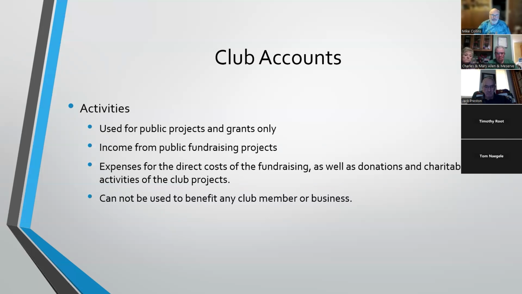One of the things you have to be careful of is, let's say you have a club member who needs some eyeglasses. One of your things is eyeglasses, right? So we should be able to get our club member eyeglasses. You cross over that line because it's a club member. So technically you cannot use activity money to benefit a club member, even if it's a necessary need like eyeglasses. And you cannot transfer to admin to help pay your dues or things like that. So, pretty straightforward.